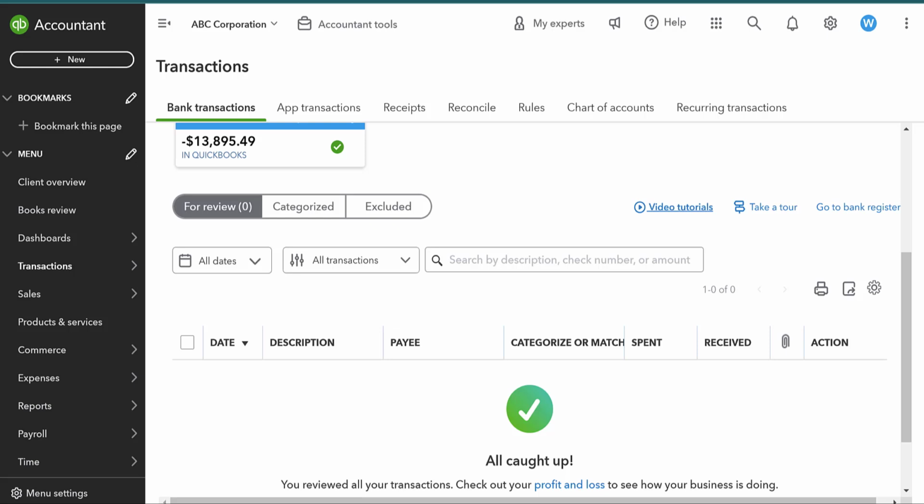It is super helpful because, as you can see, with my rule setup, anytime Edison charges come through, they're going to be classified as utilities. And anytime Office Max comes through, it's going to be classified as office supplies. So as long as those rules are set up properly, they can really save you time.